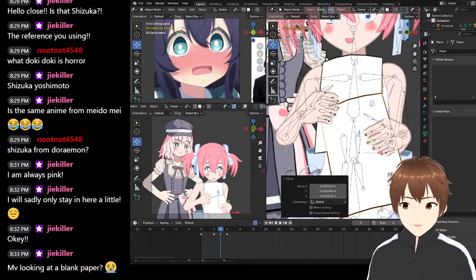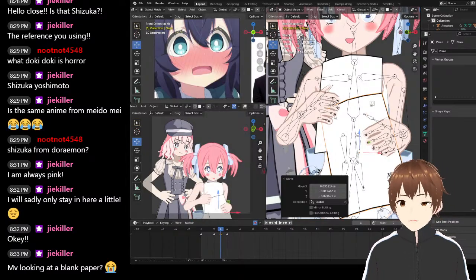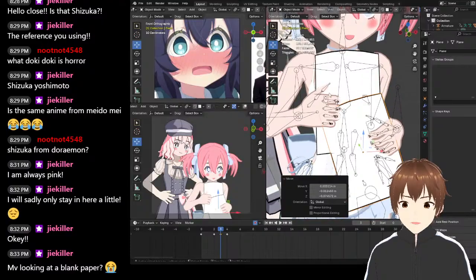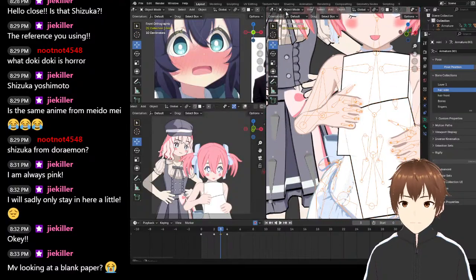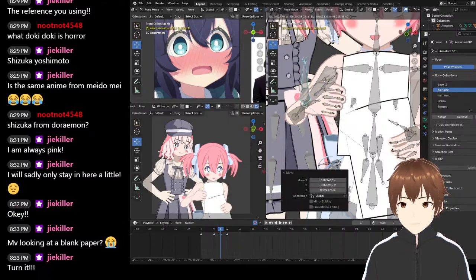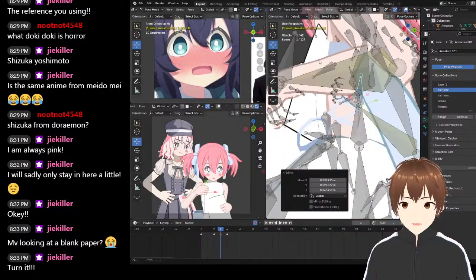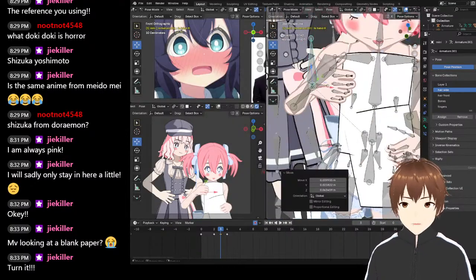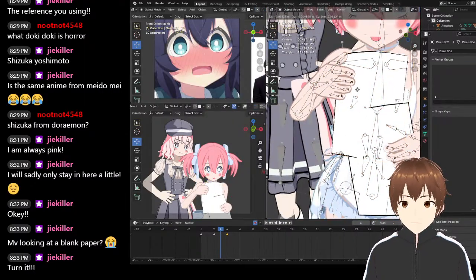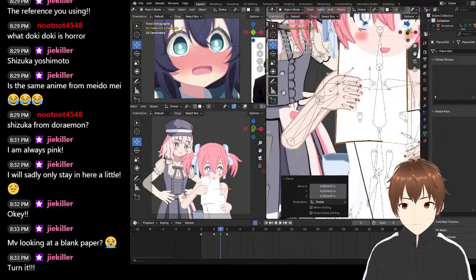Me looking at blank paper? No, no, no. She's looking at a real piece. She's looking at something. I'll show the panels for that later when I do the actual comic panels because I might just do that in Krita instead of in Blender. Oh yeah, it's just blank. For now, it's blank. But in the comic, it will be something. You know, it's called Smokes and Mirrors.